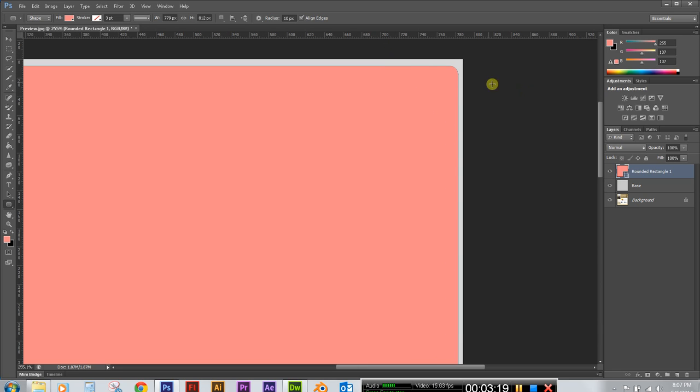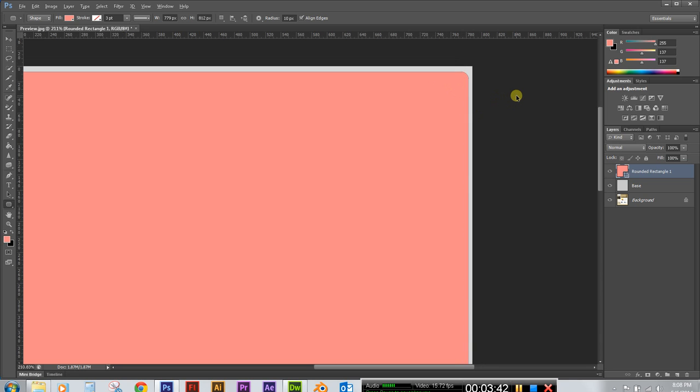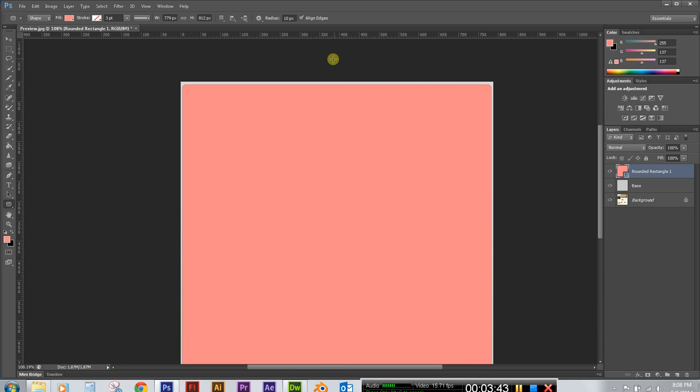That's perfectly fine. What we'll end up doing later on is cropping this image so that all you can see is just a little bit of this gray right where that rounded corner is. And the actual background of the website that we make in Dreamweaver will be assigned to this gray color. So let's zoom back out a little bit here.